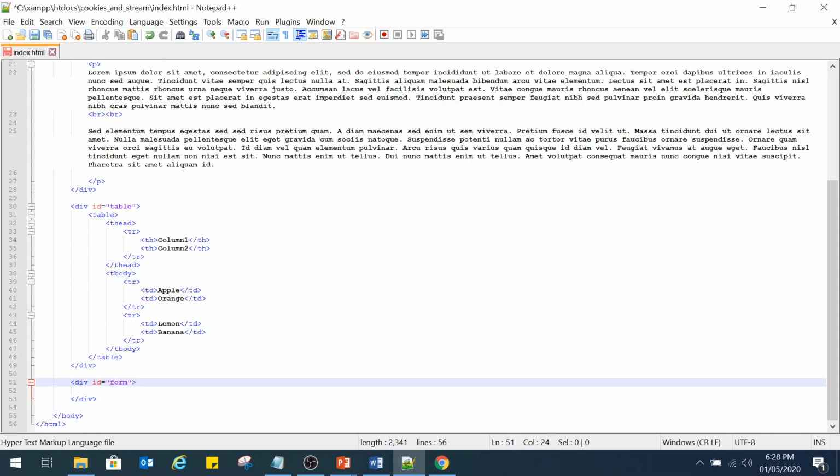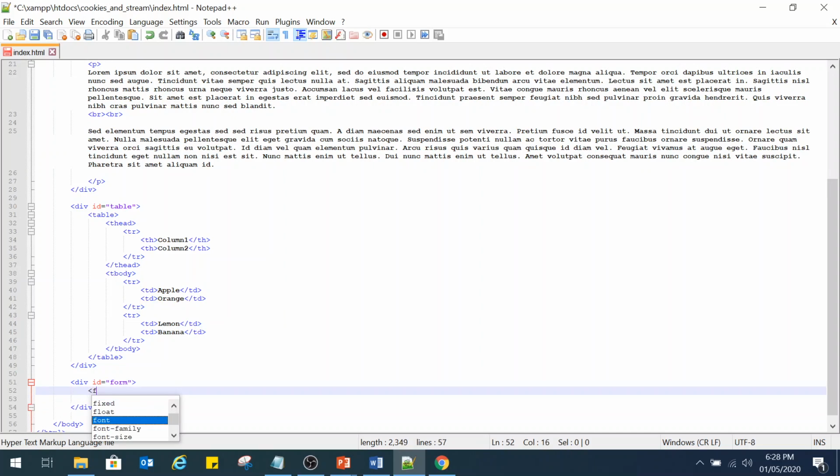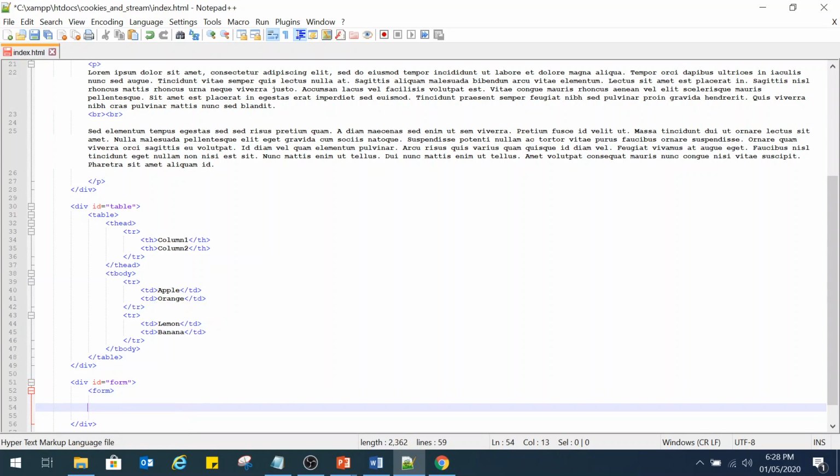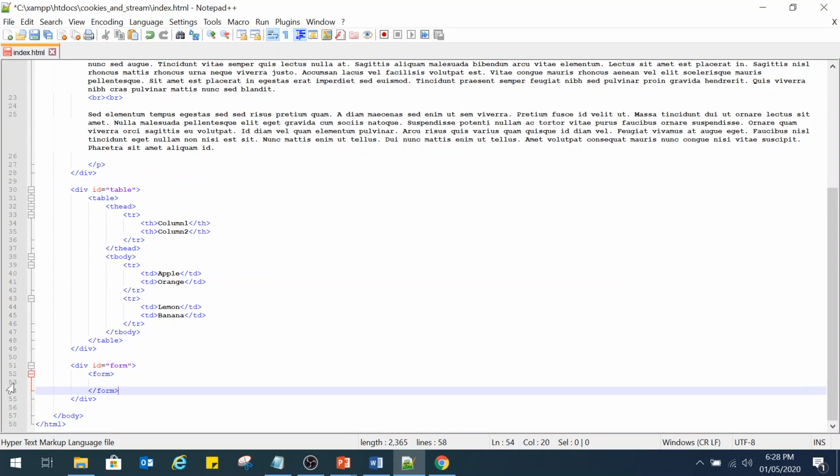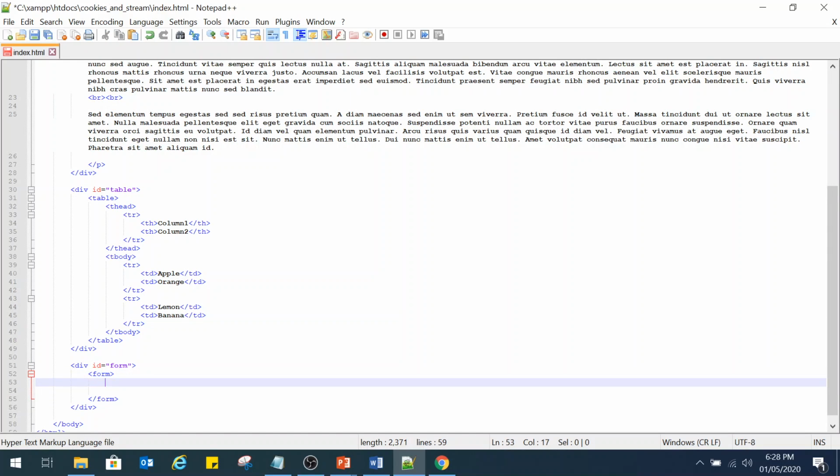The first thing we need is our form tag, form, and we need some labels and some input areas. Our labels is basically, what can I say? The word next to the input. So here we have a label, and this label would be for name, and we'll call this label name.